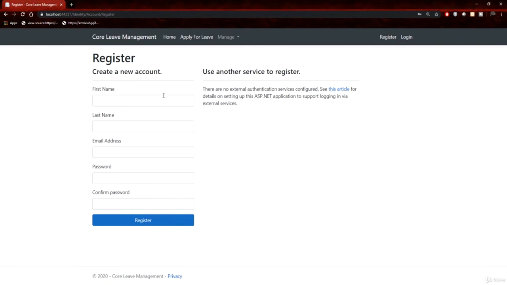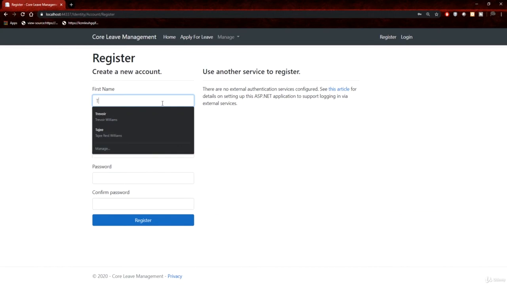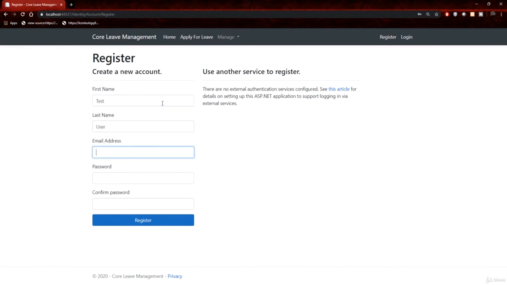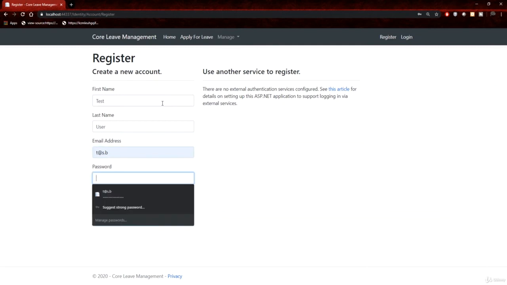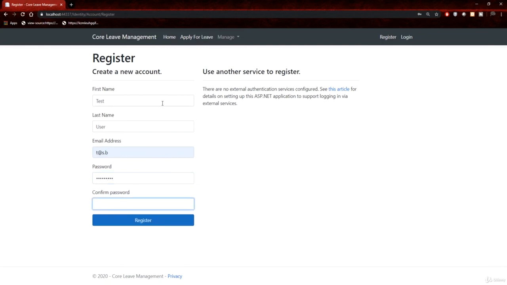All right. So I'm going to go ahead and register, and I'm going to reuse the same test user and email address. And this time I'm just going to use a random email address. And then the password is the same password, P@SSWORD1. And I'm just using one password because I don't want to have too many passwords and not remember which is which. Now I say first name, last name, email address. So now I'm adding the additional ones, and the expectation is that when I click register and I'm registered, when I look in the database, I should see a user record with a first name and a last name.